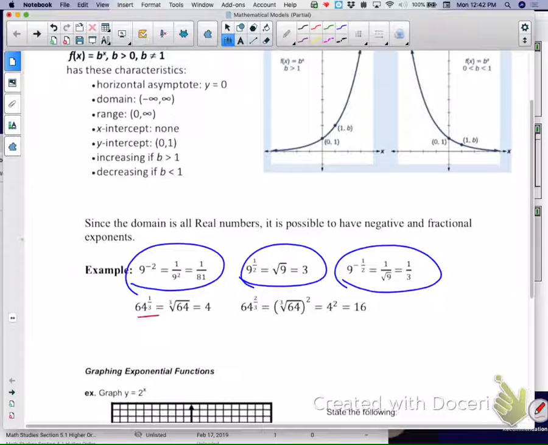Now, a 1/3 power would be the same thing as a cube root. A 2/3 power is going to be a cube root squared. So this is a type of question that you should be able to evaluate without a calculator. You do the cube root and get 4, and then you square the 4 and get 16. Now, if you do happen to put this into your calculator, you need to make sure that you put that in a parenthesis. Otherwise, it'll take 64 squared, get an answer, and then divide by 3, which is not the same thing whatsoever.